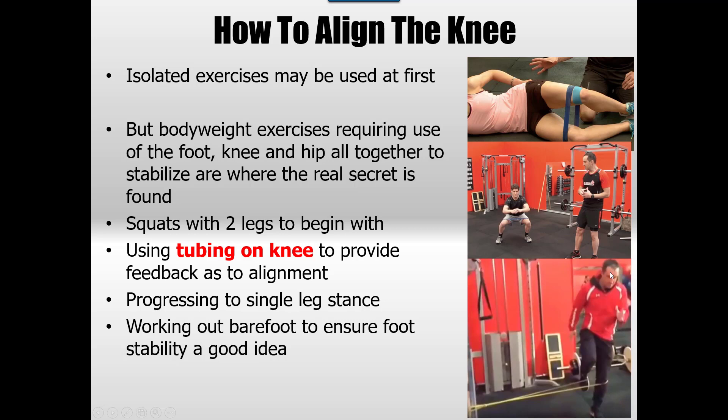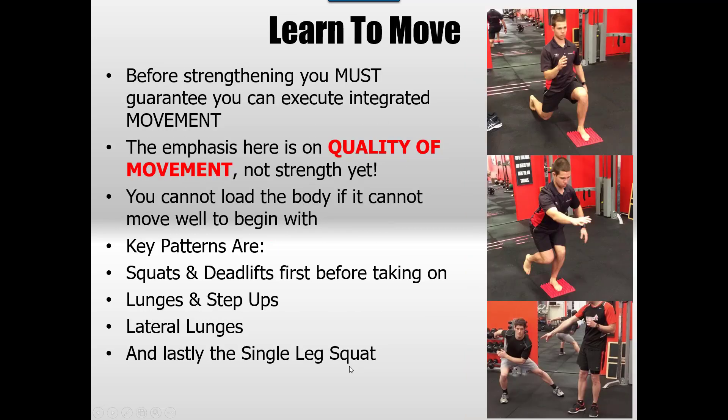At this stage it's more of a brain thing than a strength thing — just getting the feel of the alignment, how the foot has to work to keep good stability in combination with the hip. Then actually start to move. I'm going to bring in movements like lunges coming up into single leg stance, needing good hip mobility, good glute strength, and alignment on the front leg with foot stability. The quality of emphasis here is on the quality of the movement, not strength. Deadlifts are usually much easier than squats because there's less knee movement, so I might go deadlifts then squats, then lateral lunges, and finally the single leg squat, which exposes any problems you may not have seen yet.